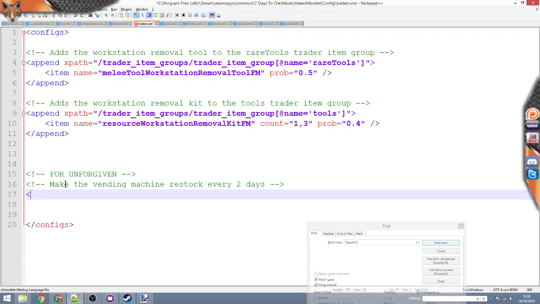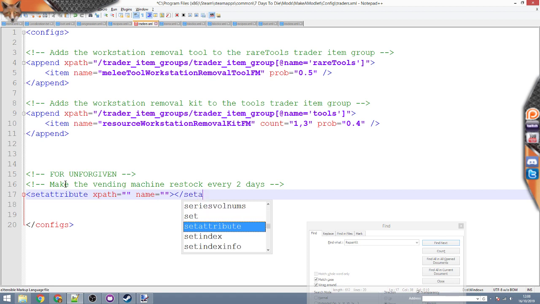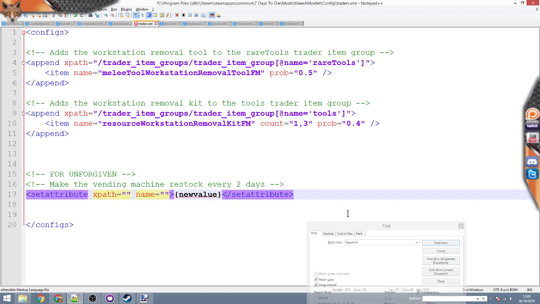So this time we're going to open a bracket, and we're going to say setattribute, all in lowercase and no spaces. So setattribute XPath. So we need to specify an XPath, but this time we also need to specify the name of the attribute that we want to change as well. Okay, so there's two parameters we need, and then we're going to close that out. Now the way setattribute works is you specify your XPath to get you to the node that you want, then you specify the name of the attribute, and then within these tags you specify the value of what you want it to change to. So the new value goes within these tags here.